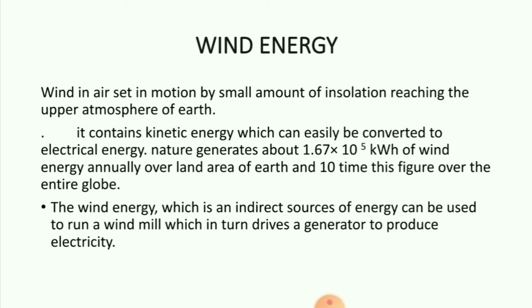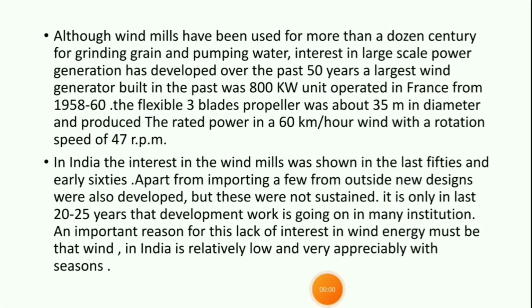This wind energy, which is an indirect source of energy, can be used to run a windmill, which in turn drives a generator to produce electricity. Although windmills have been used for more than a dozen centuries for grinding grain and pumping water, interest in large-scale power generation has developed over the past 50 years.